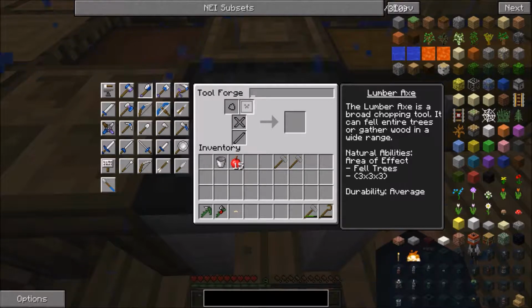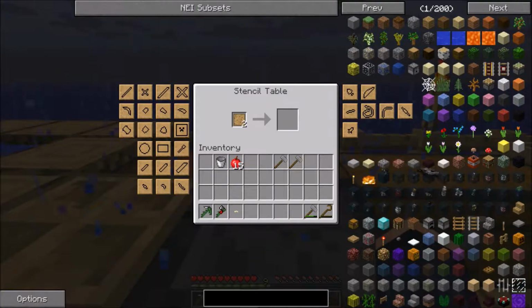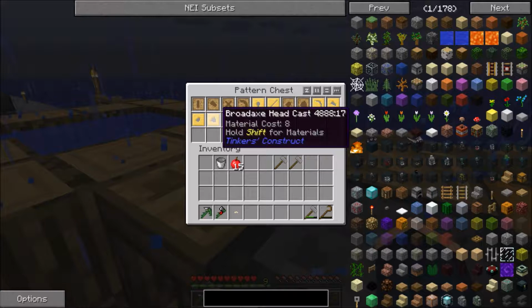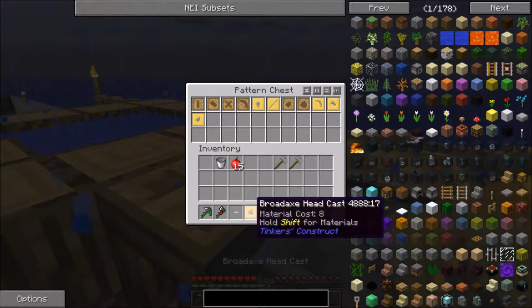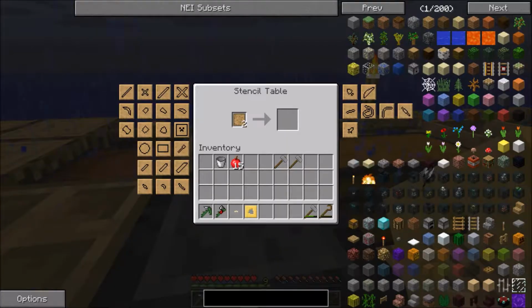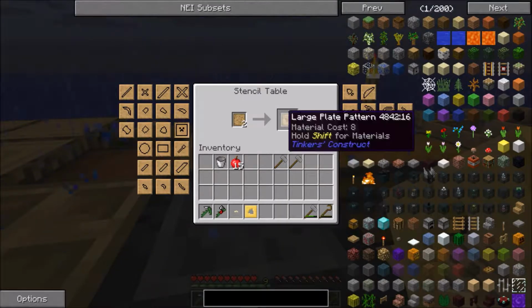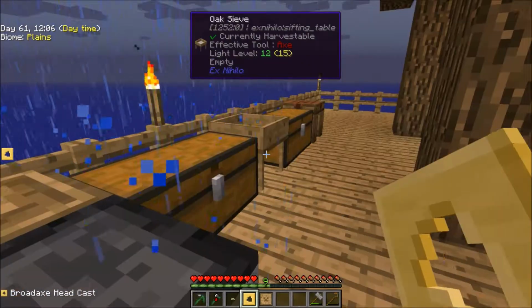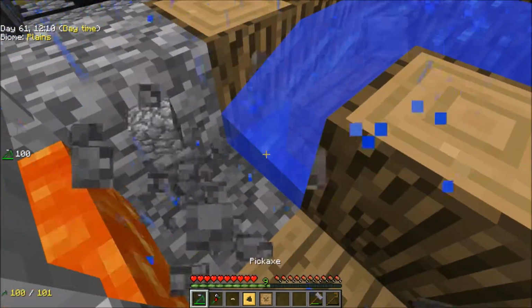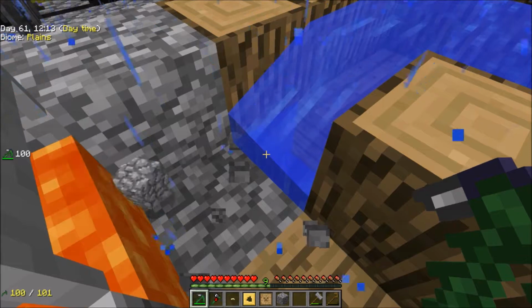Lumber axe, we're going to need, what is this piece? And the axe head. We need the broad axe head. I already have that one made. I need to make the face. Hello, facey facey. Need still a piece of cobblestone. Let's just get some real quick. Sorry, I thought I had everything ready, guys, for this.